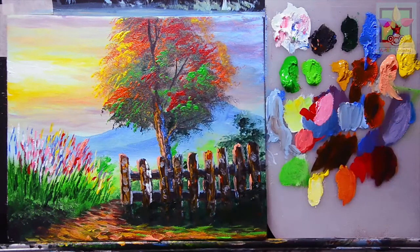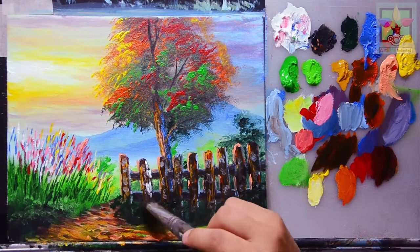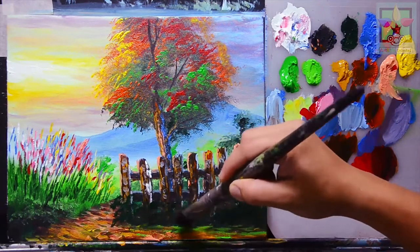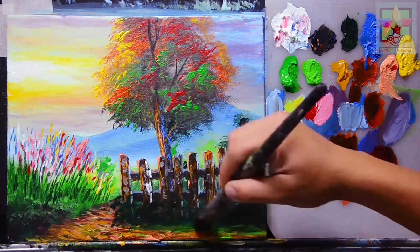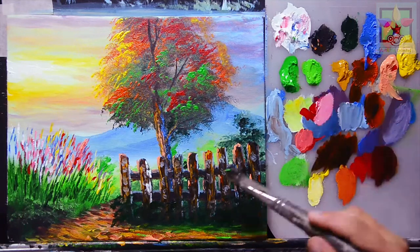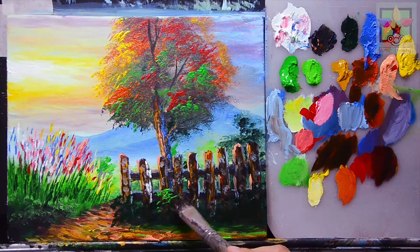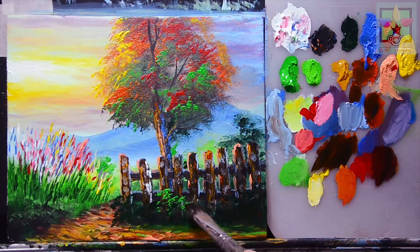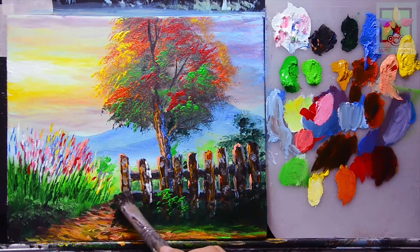Just there. Then after that, I'm going to add the plants on that area using the ochre green here. I'm going to add also this one here for the plants. Just there. Ochre green also. Yeah, I'm going to minimize this lighter color here. Just blend this ochre green. Just there. Then after that, I'm going to paint the light green color here for the leaves of these plants to this area. Just there. It's very nice and good looking plants to this area.